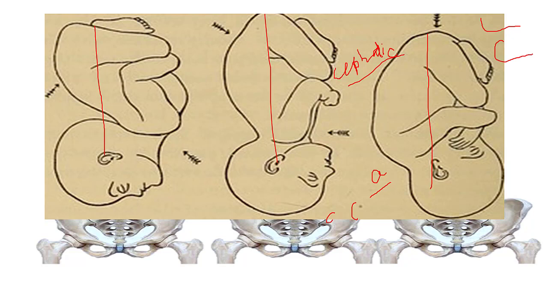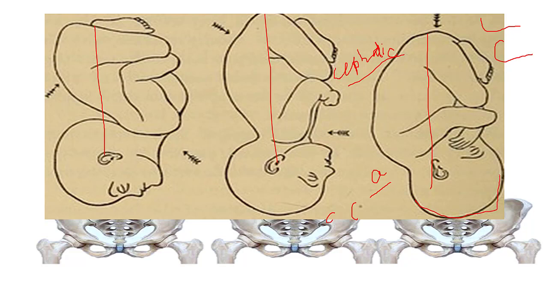If the examiner asks you what is a normal lie, you say the normal fetal lie is longitudinal. And if he asks you what is the normal presentation, and you say that cephalic presentation is a normal presentation, you are saying it right. But a very good doctor should know more than this, because every cephalic presentation is not a normal presentation. That is a broad term. For example, here the head is going down first into the maternal pelvis, meaning it is a cephalic presentation.